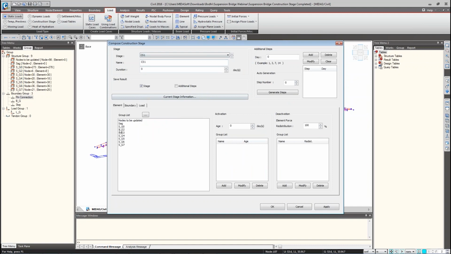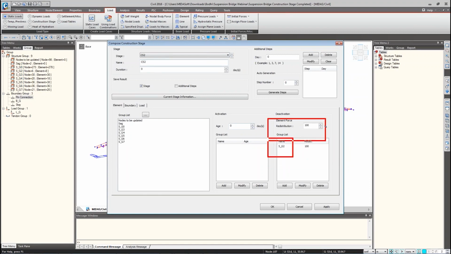For stage 1, we are not having any structure group, right? You remember? I don't have any structure group, but the only thing is that in the boundary condition, the pin connections will be activated now, and the stay that was there for the stay nodes, for the sag points, I will deactivate those things. Okay. And then if we start removing the elements, in CS2, we are removing SG2.